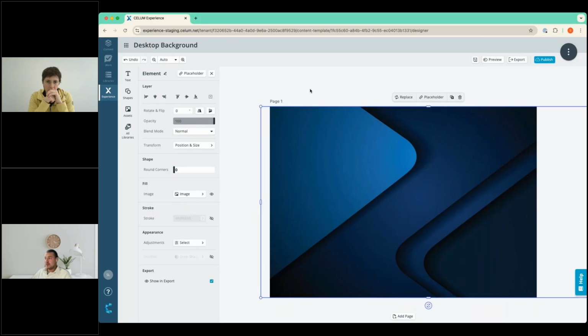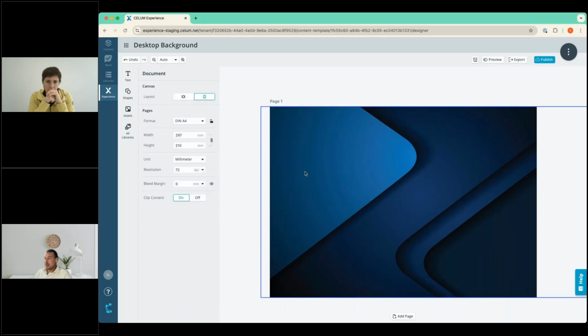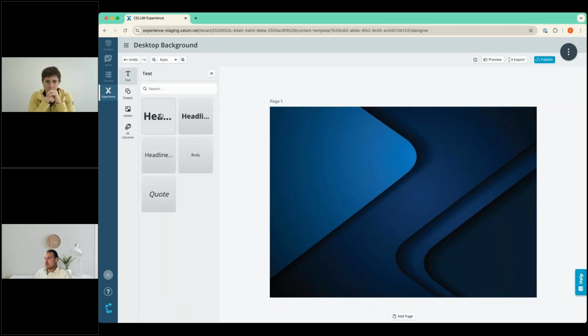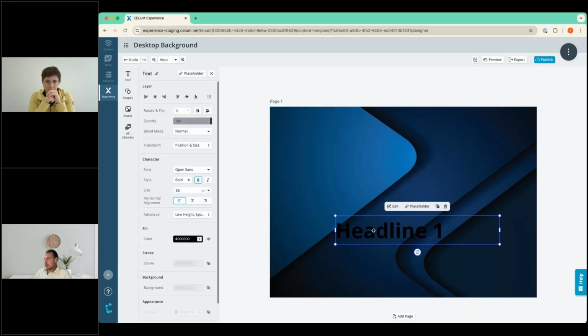So, okay, we've got a background and we're building a template, right? So we really want to make sure that there is some stuff on there where we can let the end user adjust something. So let's just say, as I said, this is a desktop background. So let's just say everyone who is using this template later can add a name and their surname.